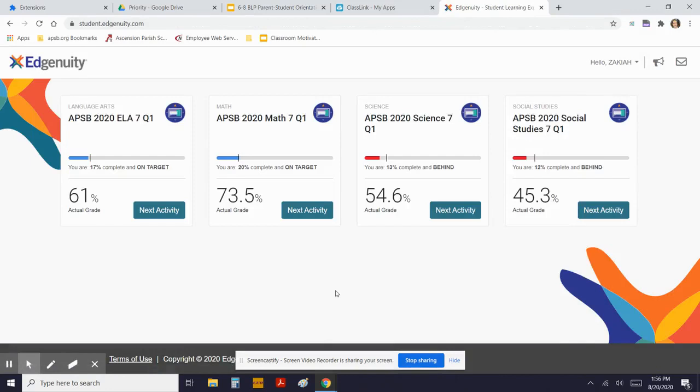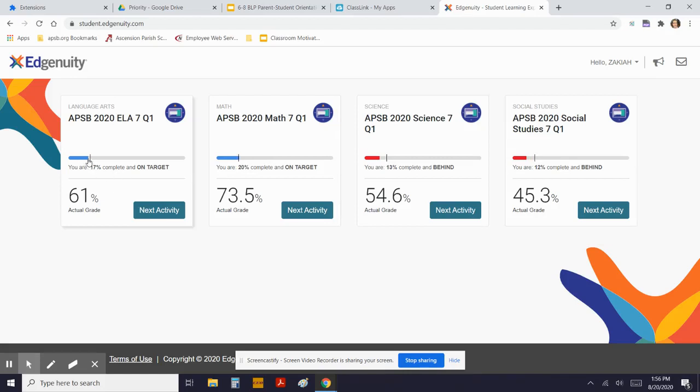So you can see on this home screen the 4 courses that this student is assigned. Students that are attending Dutchtown Middle as their home-based school will have only 3 courses per semester because they flip-flop with science and social studies in the other semester. So you can see here that this child has a bar for each course. That bar indicates where their target pacing is. So you can see the line. That's where she should be.